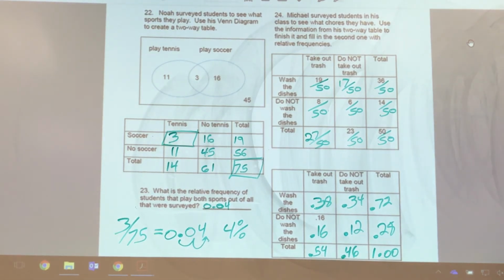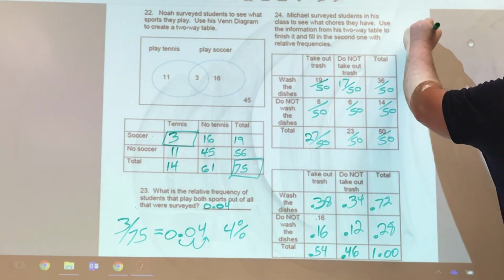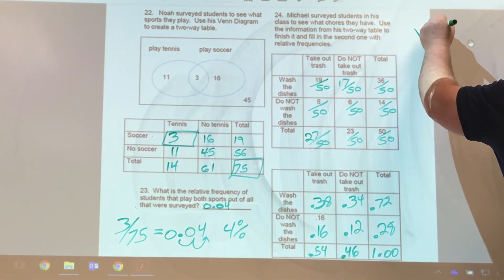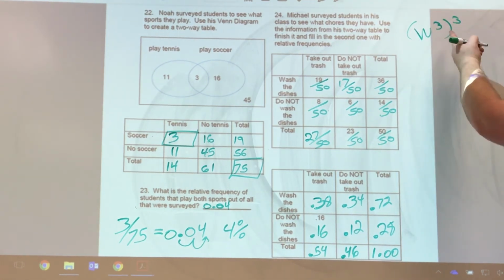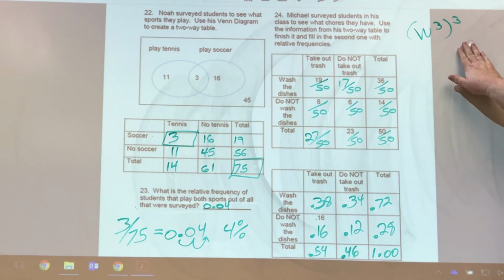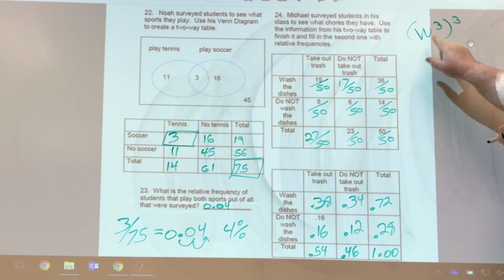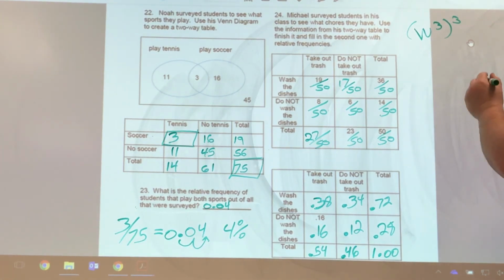Let's see what else we may have. I think just keep in mind, sometimes we're kind of struggling. We had this problem a week ago. Remember, when you multiply like bases, when you have power, sorry, this is not multiplying like bases. We only have one base. Power to a power, we would multiply the powers and the base would stay the same. 3 times 3 would be 9, and the base would stay the same.